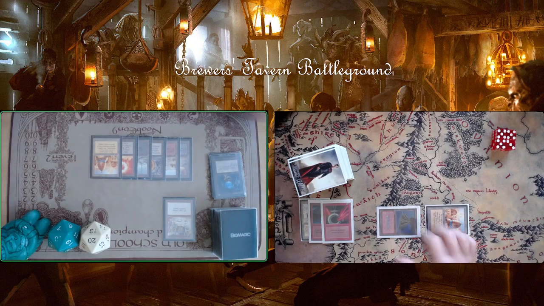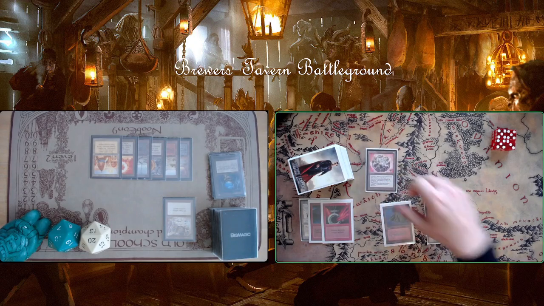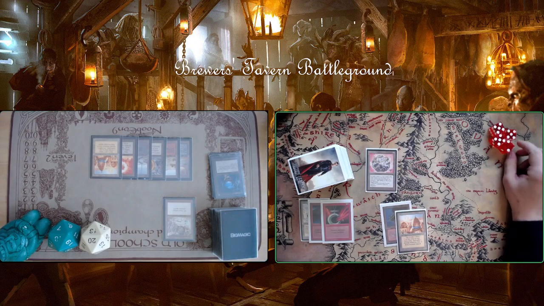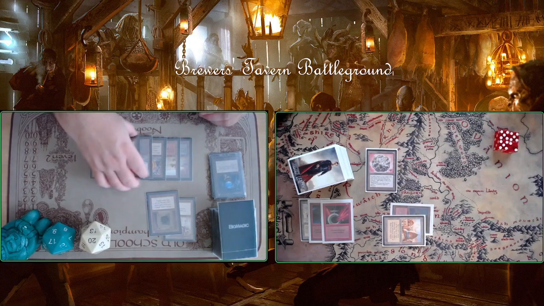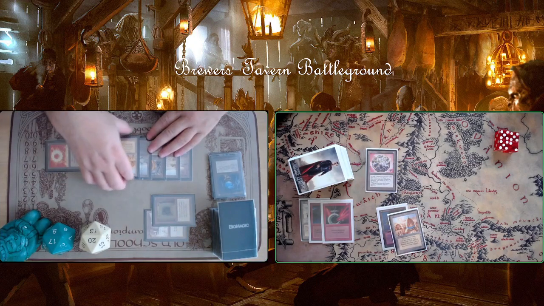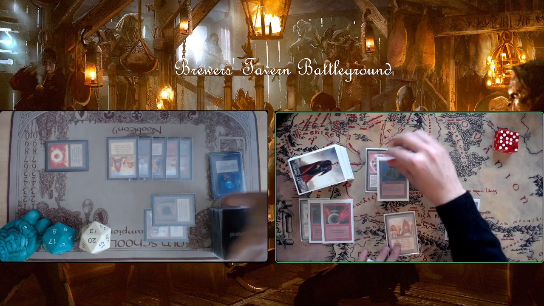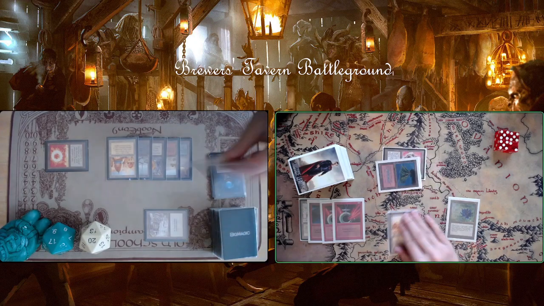Play city and pass. Draw. Cast Phyrexian Stone. Go to 17, pass the turn. Yay, double black. Mine is good. That's your turn. Draw. Cast Lotus. Shatter your Holding Mine. Pass the turn.